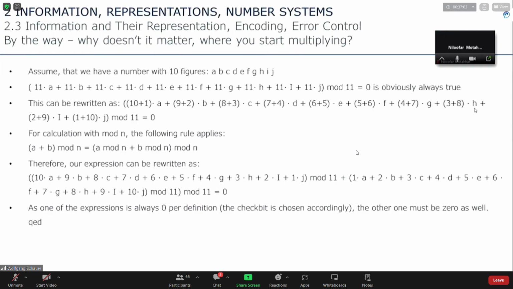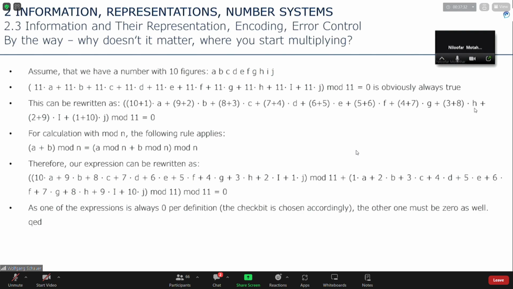So some math behind. Assume that we have a number with 10 figures, like our ESBN, and we are multiplying each of the figures with 11, right? So for sure, we can divide the result by 11, because each digit was multiplied with 11, and the remainder will be 0.